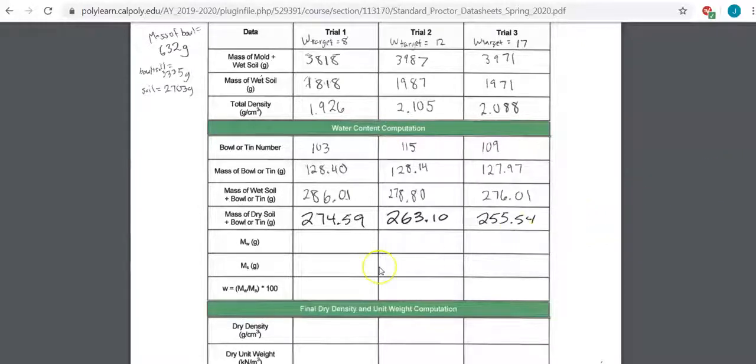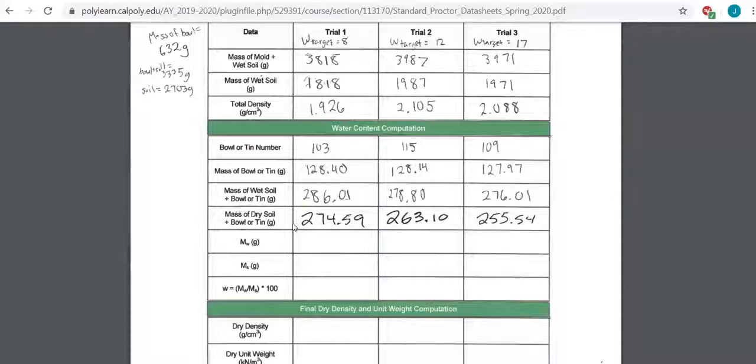So of course, to measure the water content, it's just the mass of the water over the mass of the solids. So let's have a look here. We have some material we're going to put in a bowl. First we weigh the bowl, then we take some of that soil, after we've compacted it and it's wet or moist, and we place that in the bowl, we get the mass, and then we put it in the oven, evaporate all the water, weigh up this soil again in the bowl, and then we have the dry mass.